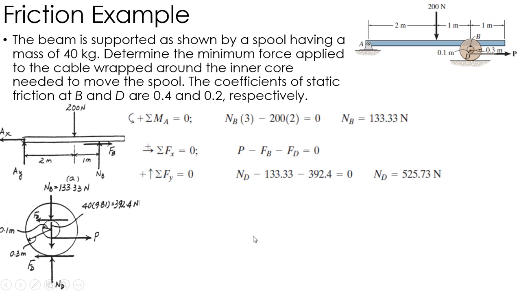Okay, now I have the moments. I'm going to sum the moments about point D. I could have chosen B. I could have chosen many points. I didn't want to choose where P is wrapped up because I want to get P into my equation here. Okay, I chose D, but notice all of the vertical forces go through there. Obviously, the friction at D goes through there. All I'm left with is P and FB. So I have 0.4 meters times FB and 0.2 meters times P in the negative direction. Okay, so at this point, I really only have 2 equations left, this top equation and bottom equation.